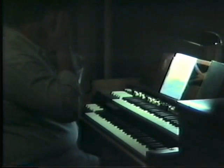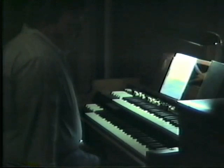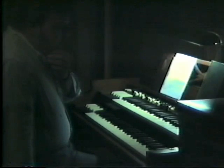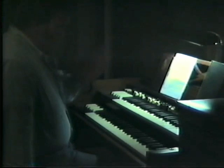Is there anything on the market right now that even comes close to it? Like in keyboards or anything else? Well, not that I know of. I don't keep up with all the latest keyboard stuff. This is mainly what I play on the road, so I don't really get to see other instruments. I don't really know what they've got out now, but a lot of people say they've got different things that kind of sound like it, but I've never heard anything.